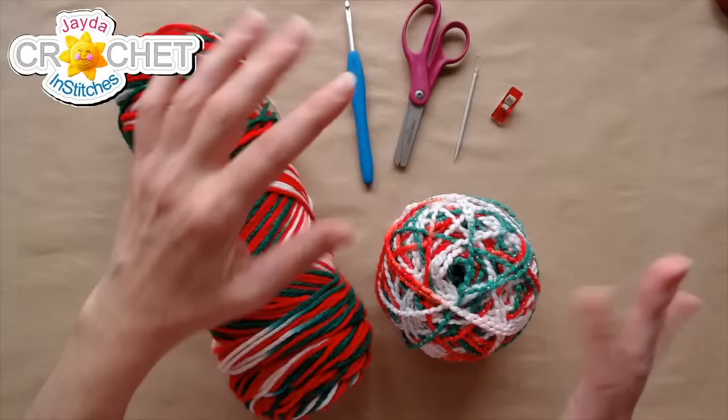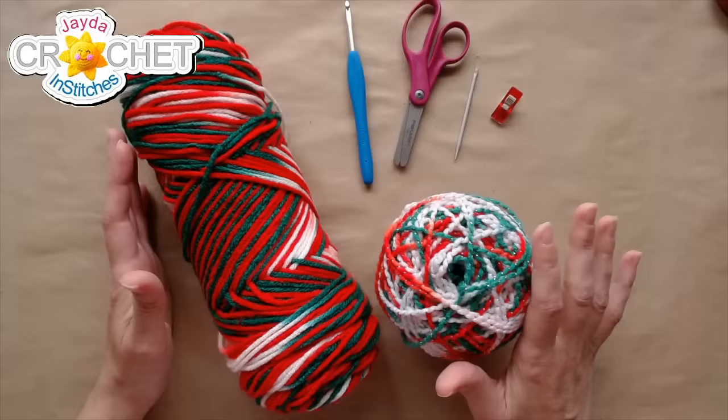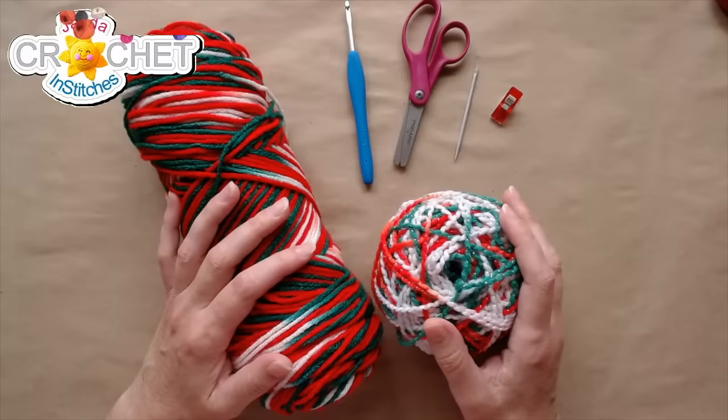But absolutely, any yarn weight works. So dive into your stash, find your scraps, that pretty Christmas yarn, whatever it is you think you want to use up, and we'll make a bag with it. It's just perfect. Tinsel yarn has won, with 58% of the vote. So that is the one we are going to go for.